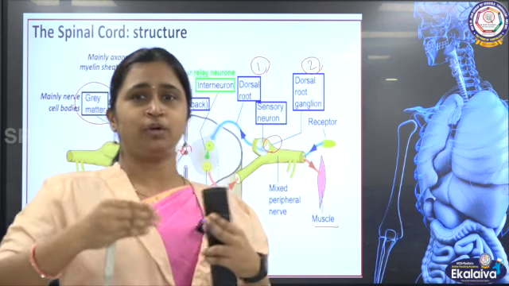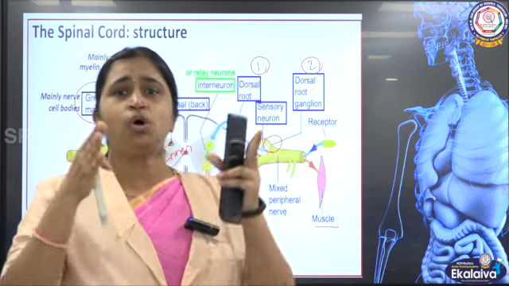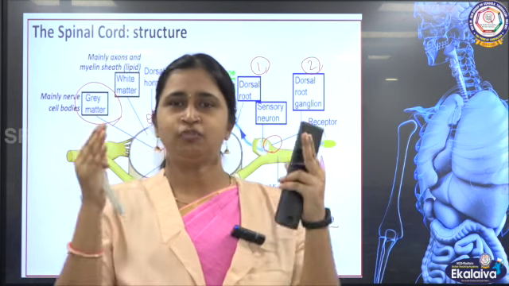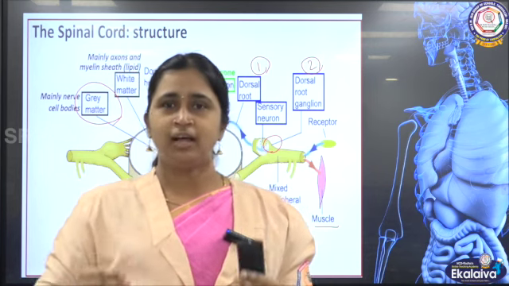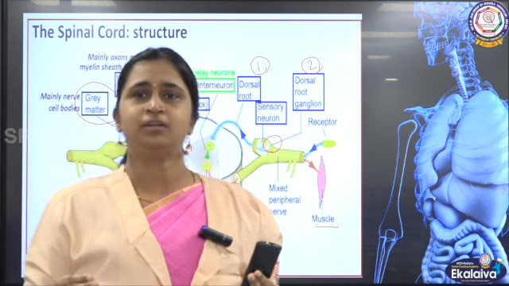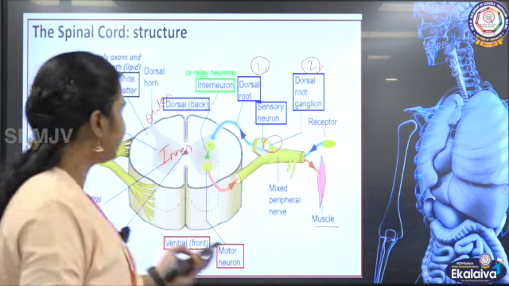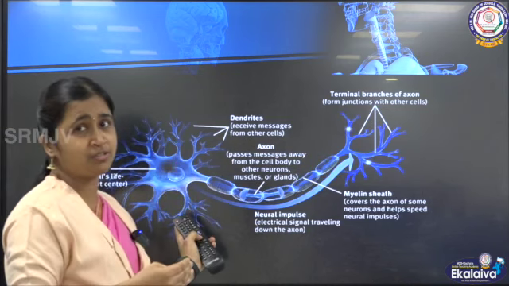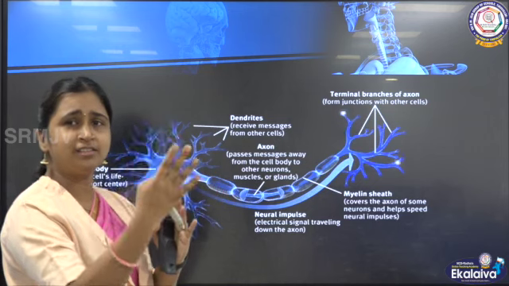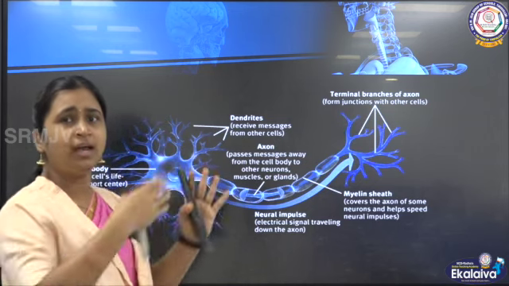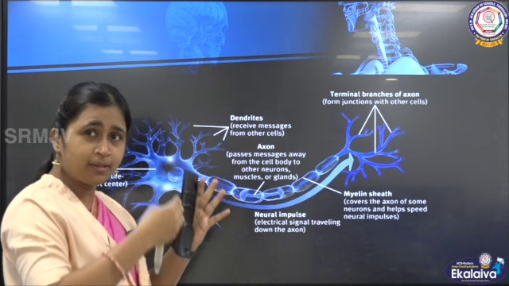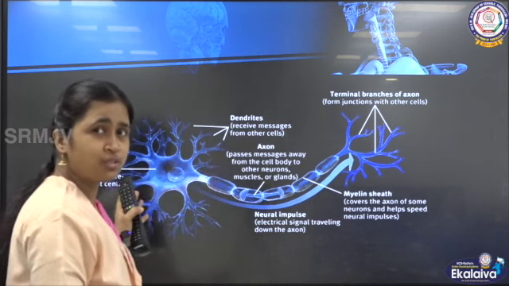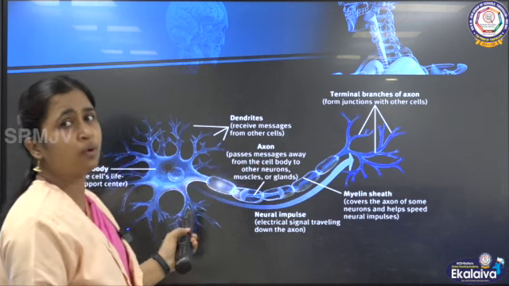So, before we see that function, we will talk about the properties. Any part you take, you should know about its property. So, if you take a cell, you know the property of the cell. Like that, the property of the neuron is very important to learn its mechanism. So, this is the structure of the neuron. In the first part, we discussed the structure of the neuron. You know, it has a dendrite, axon and then nerve ending, and how the impulse is generated and then propagated, the travel I am talking about. You can see the parts we have discussed already. So, we will move directly into the properties.